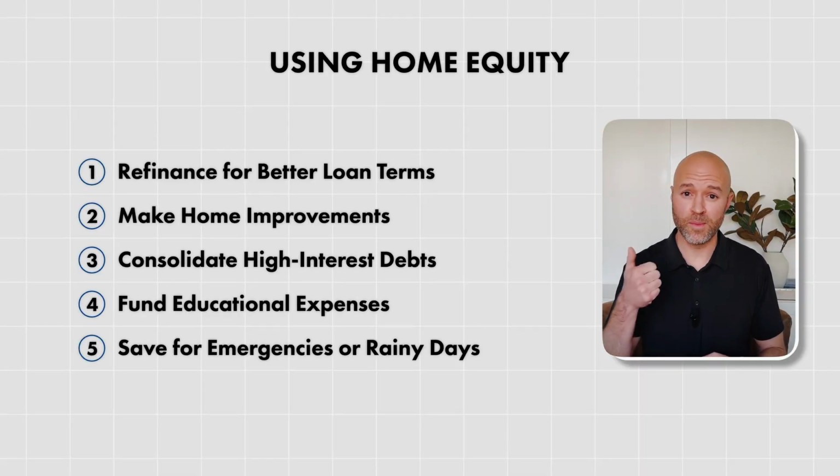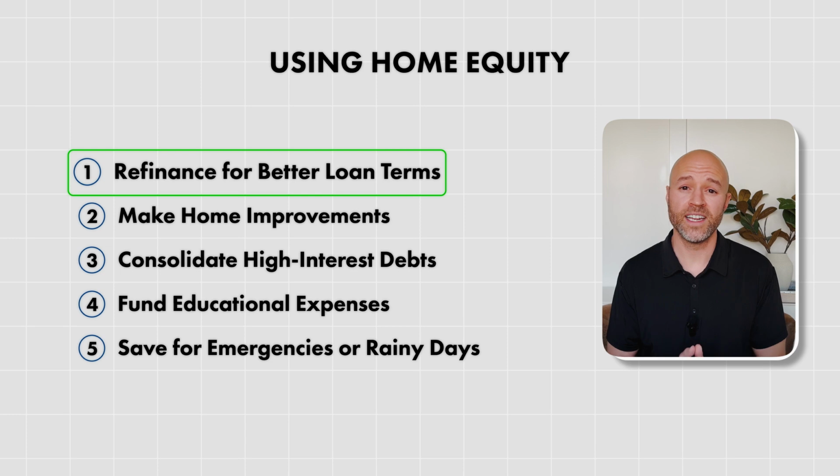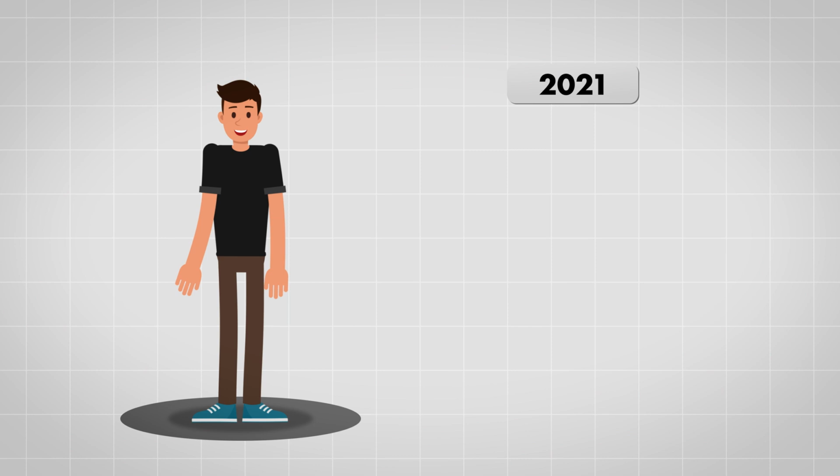So now that Jesse has about $50,000 in equity, he could do all sorts of things with that, right? We talked about getting access to that equity to make home improvements, or to pay off higher interest debt, or to finance education, or to set money aside in reserves or for a rainy day. But instead, Jesse decided to take advantage of his opportunity to refinance to more favorable loan terms. So we moved Jesse out of an FHA loan and a second mortgage into a conventional mortgage with a 20% equity position, meaning Jesse no longer had to pay monthly mortgage insurance. Also, the interest rate market had improved substantially, so we were able to save Jesse about 2% on his interest rate.